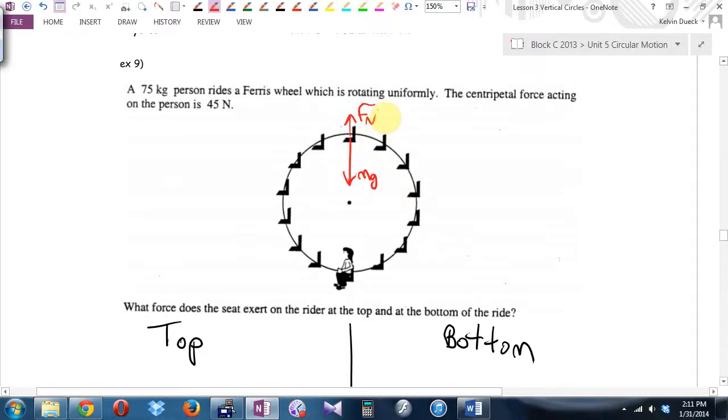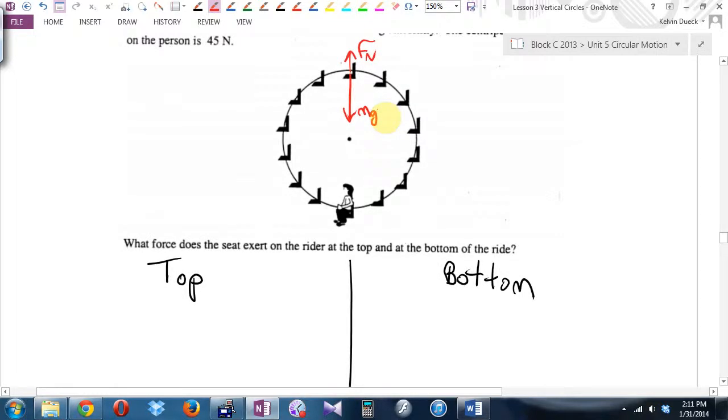So my equation at the top is going to be, what? Winner, gravity, minus loser equals MA. Actually, in this case, they gave me the centripetal force. They said the answer to MAC is 45. They didn't give me the radius or anything else. That's fine, they're saving me some time. What am I trying to find? The force. Which one?